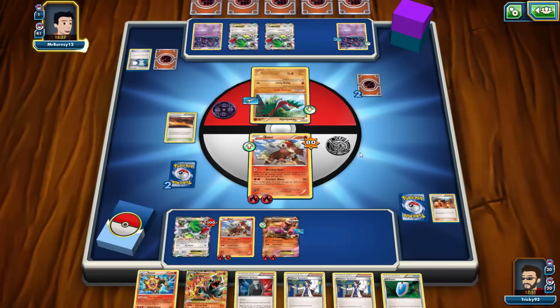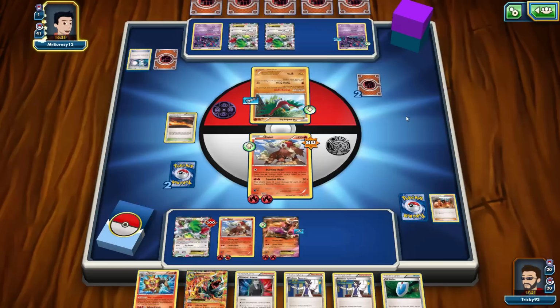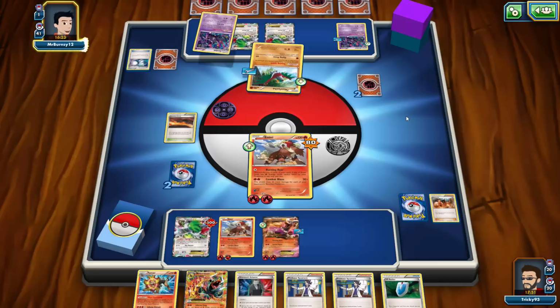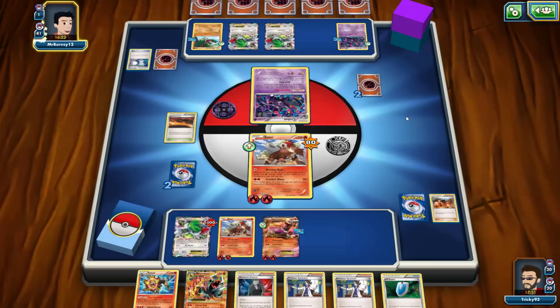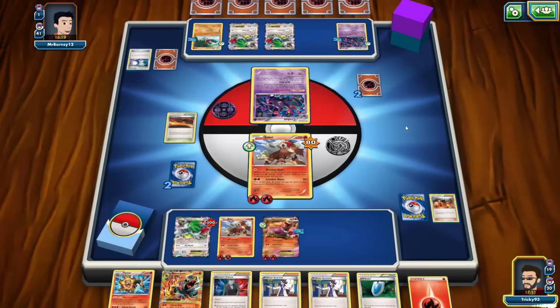Oh, wait. He can't attack though, can he? No, he can't, no energy. No energy, he doesn't get any energy. Pretty sure he didn't have any energy. It should be game right now. He got free retreat. Yeah, but he can't attack though, can he? No. And that should be game then. Wow. Very, very nice game there. And I should be able to draw into an energy.